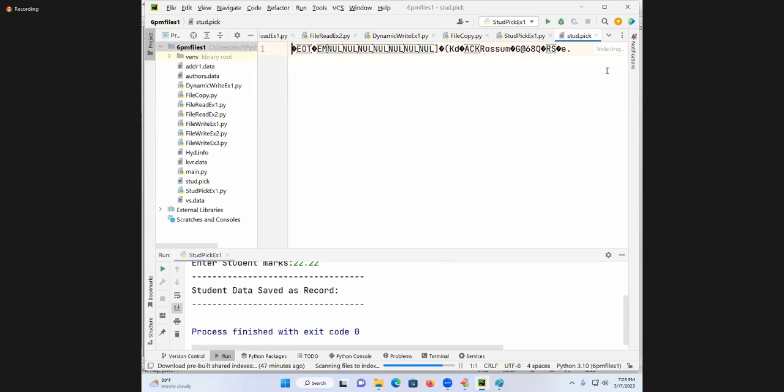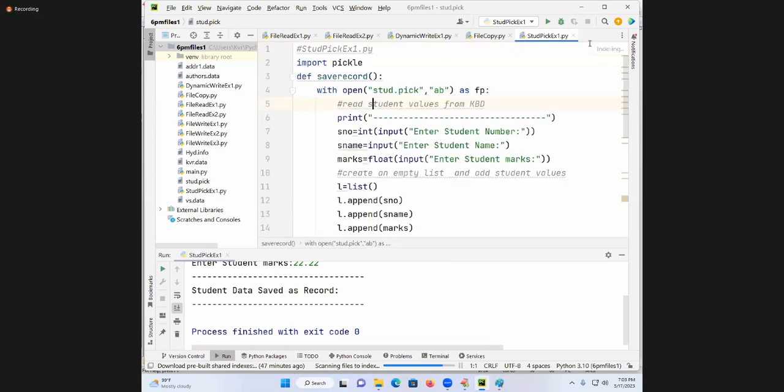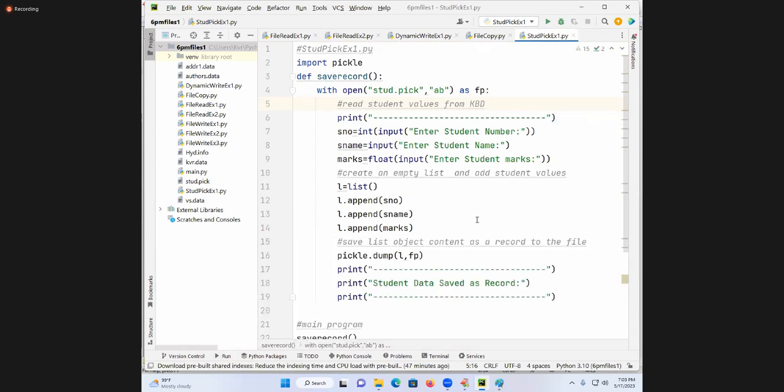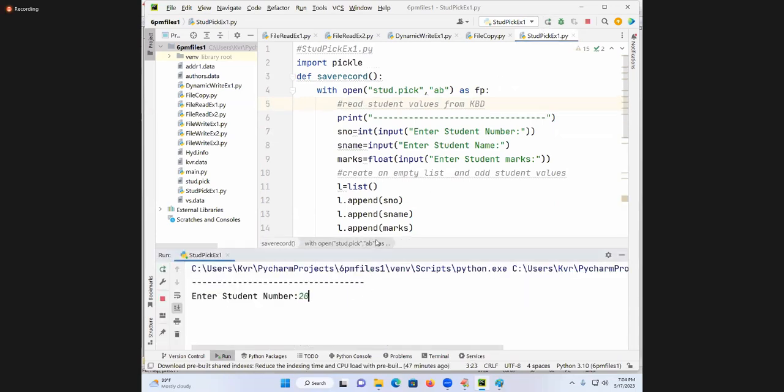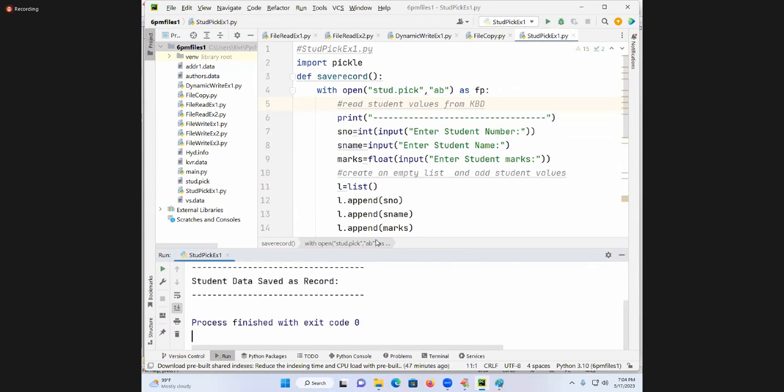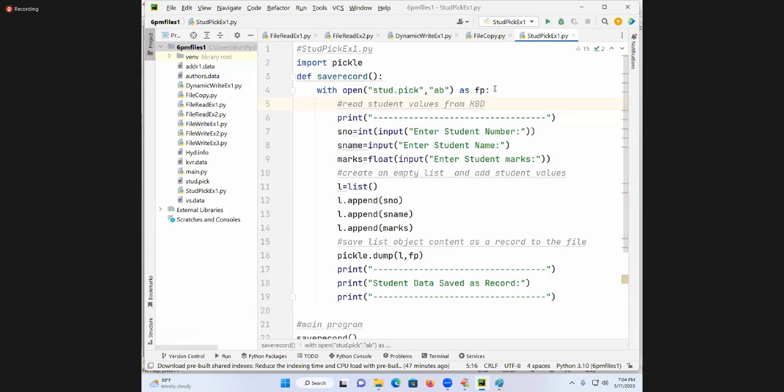Because it is a binary format, I opened it. Don't try to do any experiment on the data. We should not open it. Binary format. To run the same code once again, what should I do? Again, I have to run it. Right or not? One record is saved. To run it once again, what should I do? 200. Say something like Travis and say some 44.44. One more data saved.